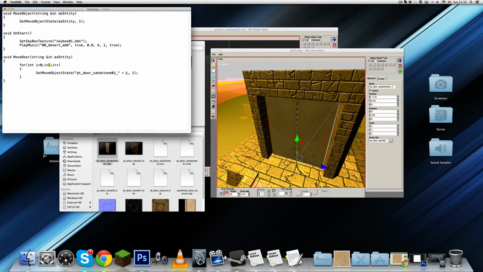So actually this one would need to start at 1 and be less than 3. And then the last state would be 1 for one of them, but the other one would be -1, I think. I don't know if this is going to work.